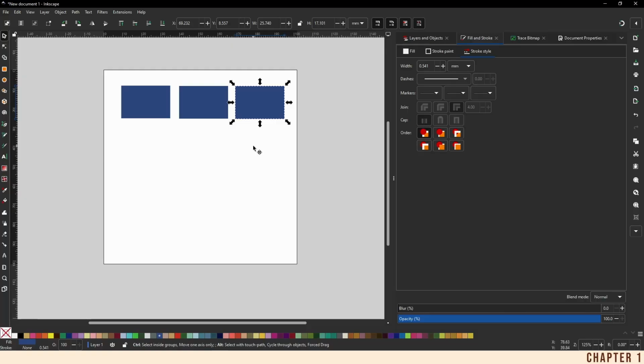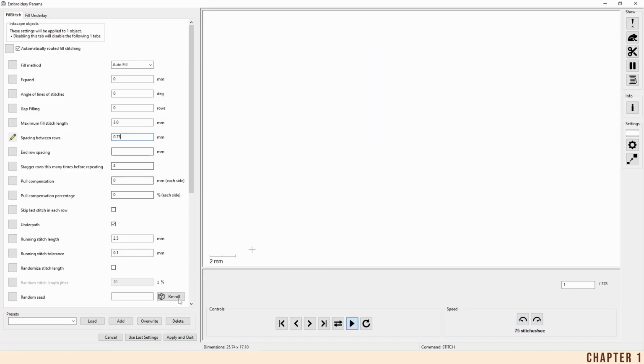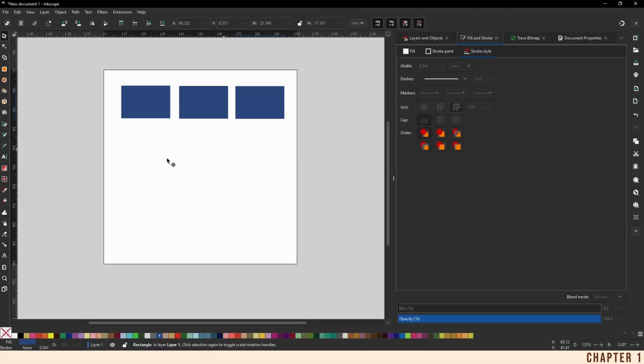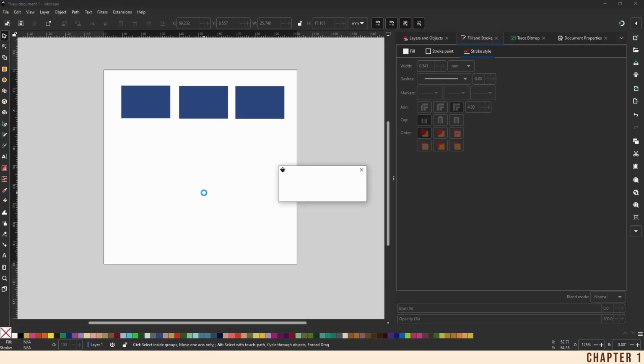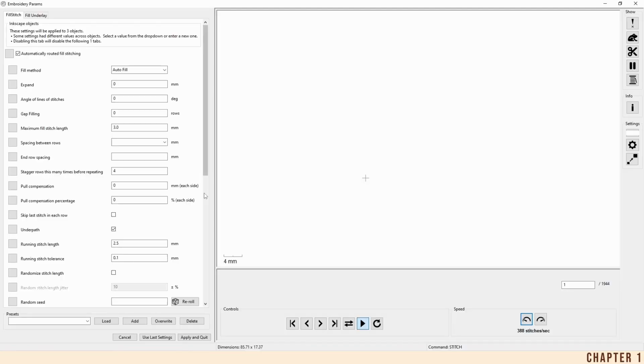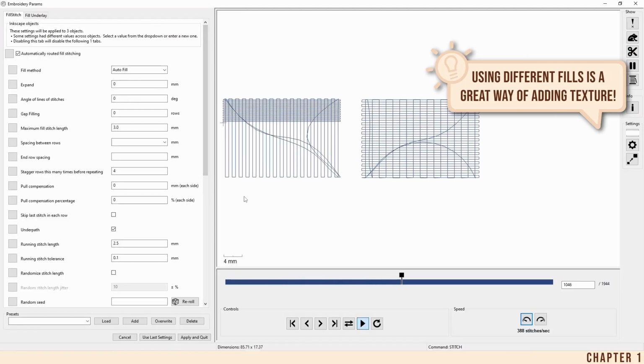And if I select this one, open up params, set this to 0.75, you'll see if I don't select anything now and I just open up params, it's going to give us 3 rectangles, and they're all going to have different fills.